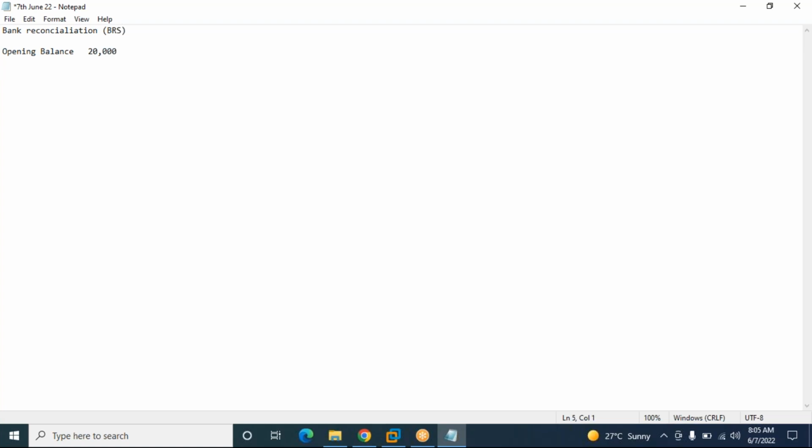Then like vendor payment, it is updated with vendor will be debited 5,000, and customer payment, suppose 10,000.